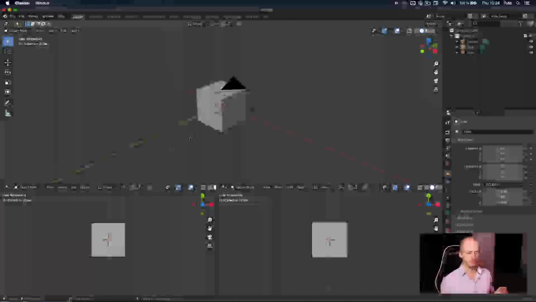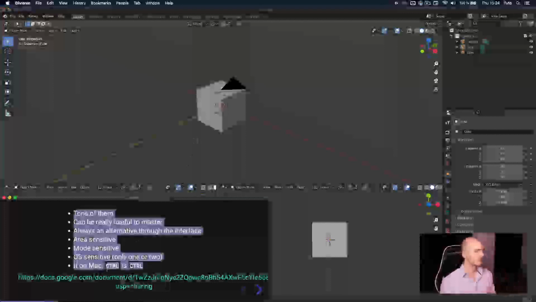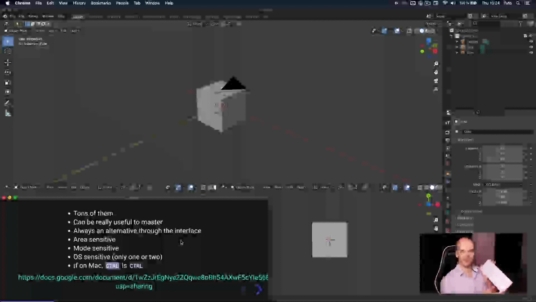Sometimes it's different between Windows and Mac. I'm just talking about Windows and Mac because it's most of you guys, I think. But some might differ between Windows and Mac. I will tell you when it's the case. I'll tell you for Windows you do that, and for Mac you do that. So do not worry. Oh, and by the way, if I say control, right now I'm using a Mac, as you can see from the interface, and I'm using a Mac keyboard. When I say control, it's control, not command. For Mac users, when I say control, you use the control key, not the command.